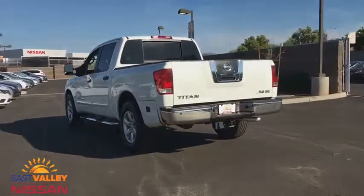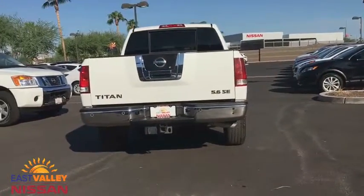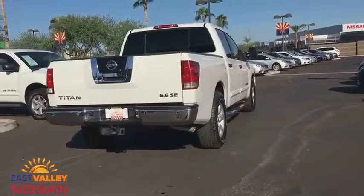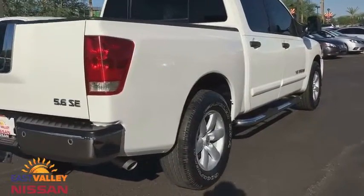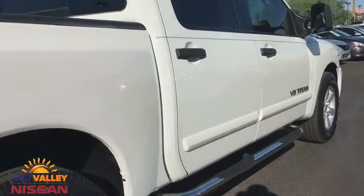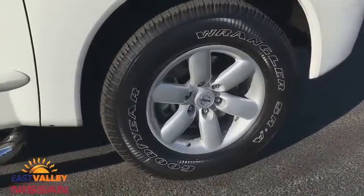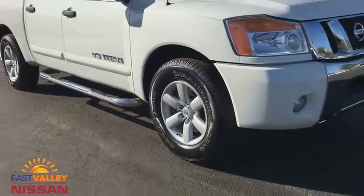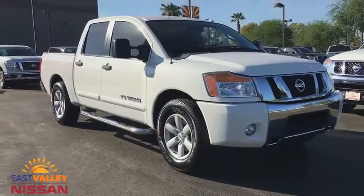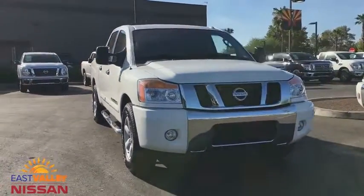This vehicle has less than 65,000 miles. Here are some of this vehicle's great options: traction control, stability control, anti-lock braking system, keyless entry, CD changer, power steering, adjustable steering wheel, cruise control, aluminum wheels, four-wheel disc brakes, AM/FM stereo radio, rear defrost, CD player, power door locks, power windows, trip computer, MP3 player, passenger airbag, child safety locks.